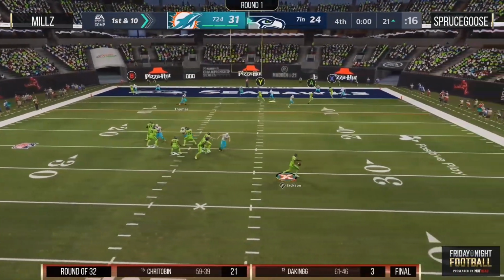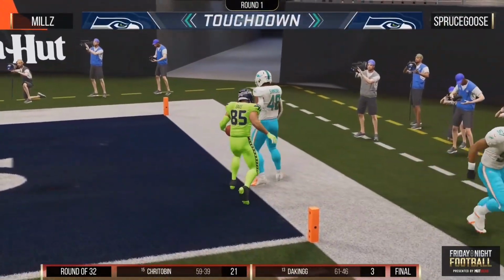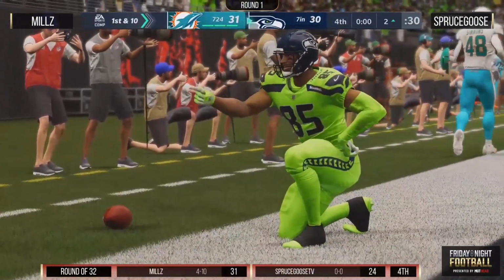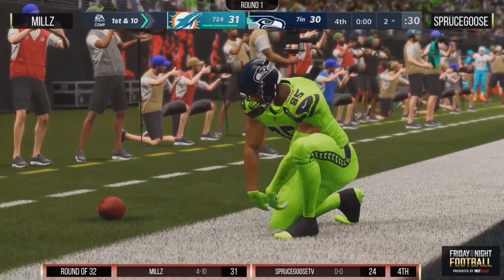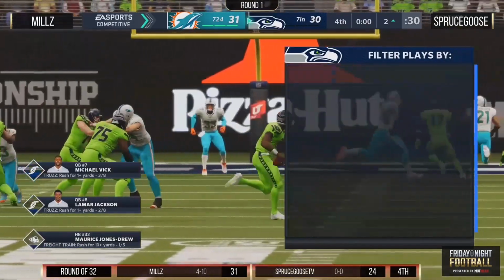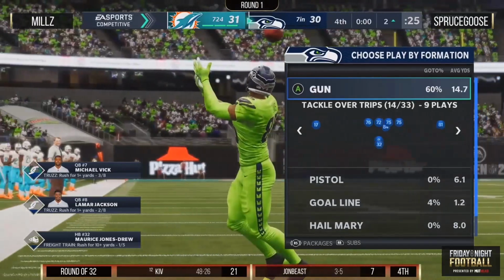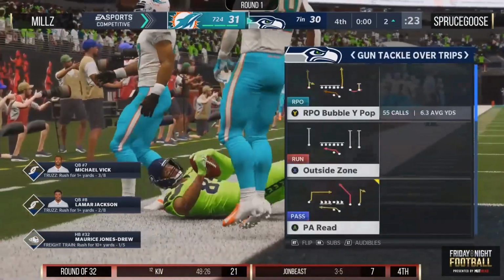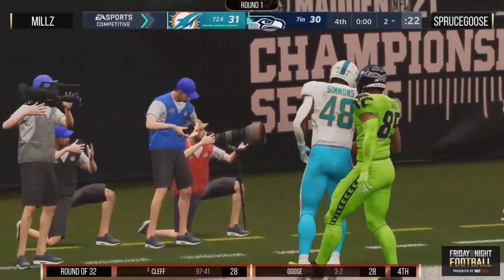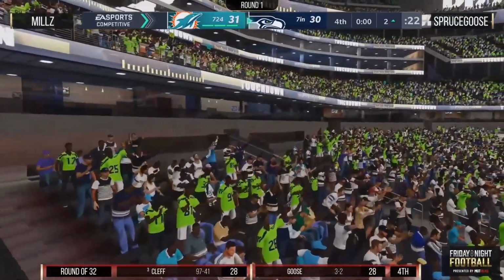Lamar back to pass, no time on the clock. Looks to the corner. He's got him! Touchdown for Spruce Goose, dialing up a shot, and it's an extra point away from tying this game. Go for it, Spruce. We need to see this right here, man. Make your name right now. Go for 2. Let's see it. First Friday Night Football, and he's in the offensive playbook. What playbook is this? This is the spread playbook. Saints? It's spread. This is the spread playbook. Yep. Rag in the chat says, end him, bro. Let's go. There's no timeouts. He has to go with this.